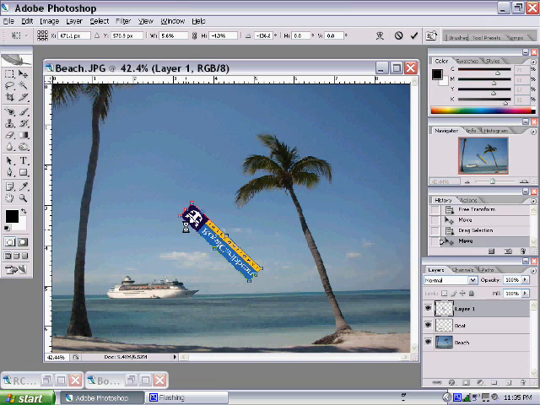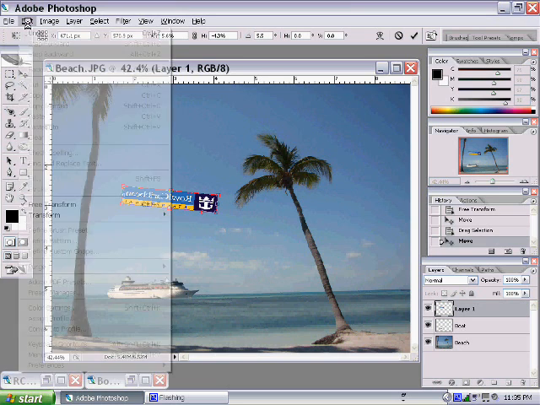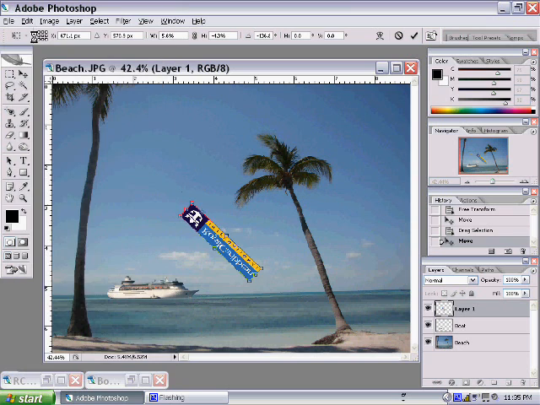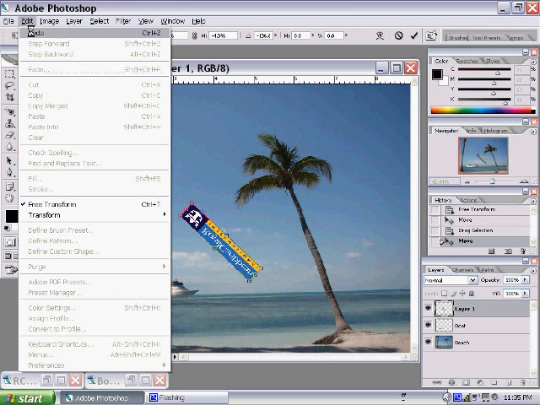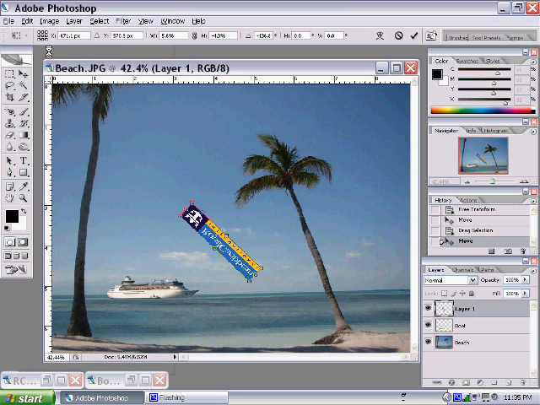I see what I did. I drug it too far. No worries. Okay. Just place it. Make sure it looks fairly well. Apply your transformations.